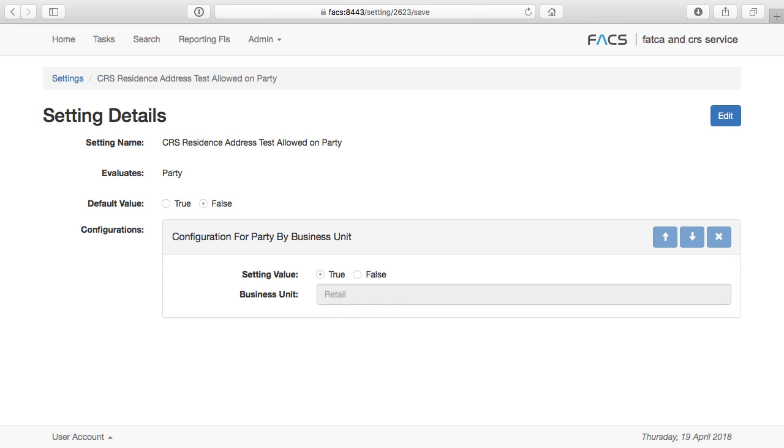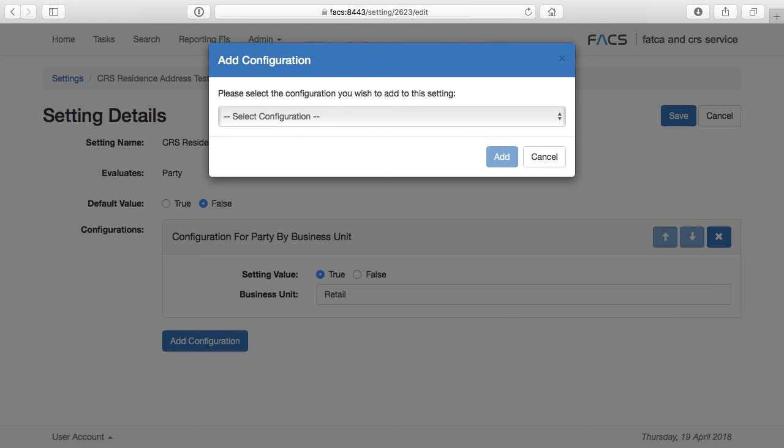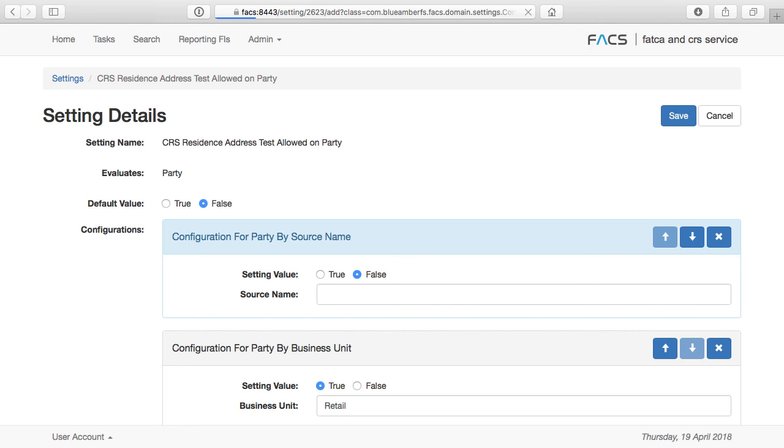But FACS is even more powerful in that it allows for more subtle and multi-dimensional configuration. Someone might point out that you have a legacy system for your retail customers where you can't trust that the address has documentary evidence. We can make an exception for this in that case.